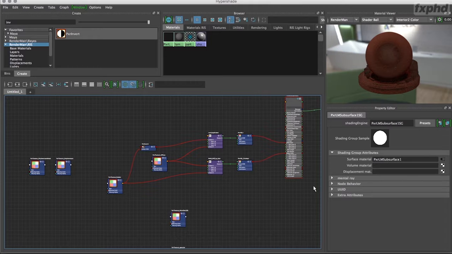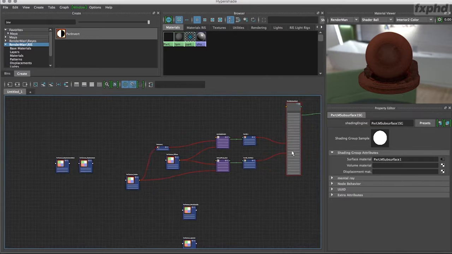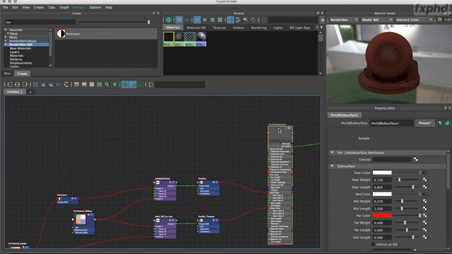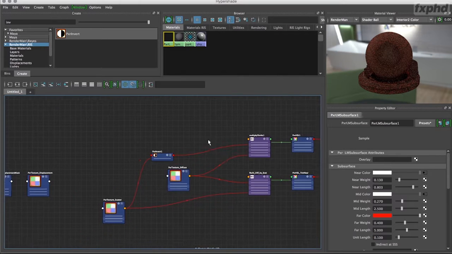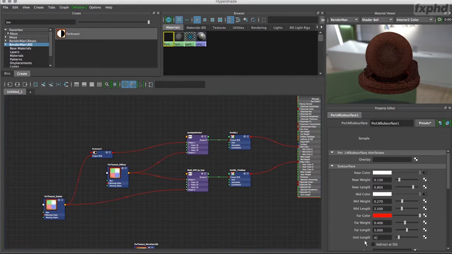But let's now look at the final section on this one, which is obviously going to be our far distance. That's the one we haven't got. So this unit length, you remember, needs to be somewhere around 0.5. That's what we worked out, I believe, looks nice. Doesn't show us too much at that point. Let's dial it back to that for the time being. And this makes a huge difference. If you can see 0.1, see how different the color appears in this section while we're messing around with this.